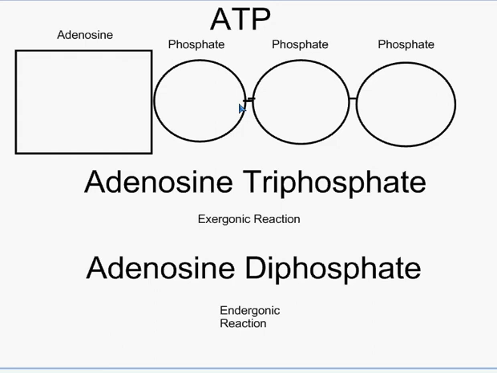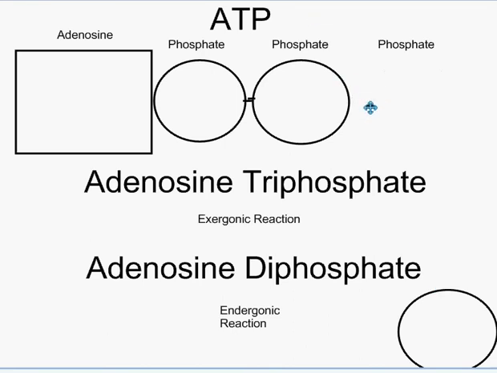And so this is the same concept in ATP. In ATP, the energy is stored in the bonds that hold the phosphate groups together. So when one phosphate group is removed and this bond is broken, it's this broken bond that provides the energy for the cell. When this happens, the ATP goes to what we refer to as ADP, because now instead of adenosine triphosphate, we have adenosine diphosphate.